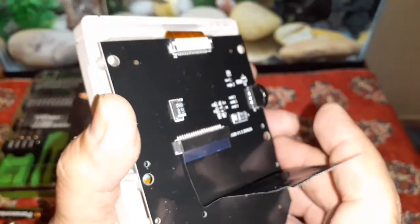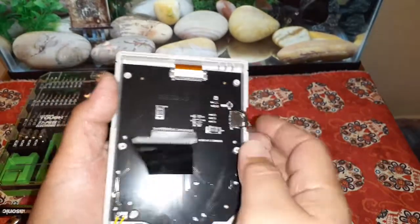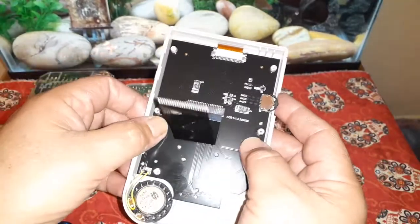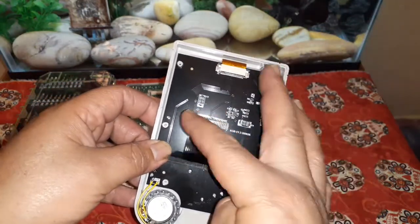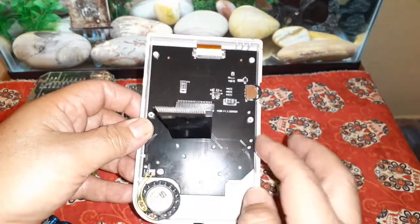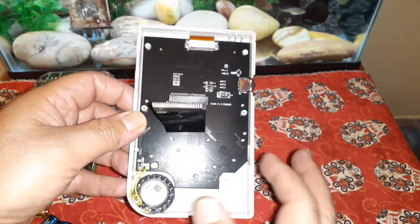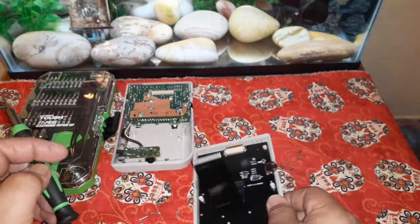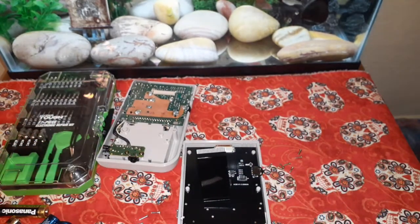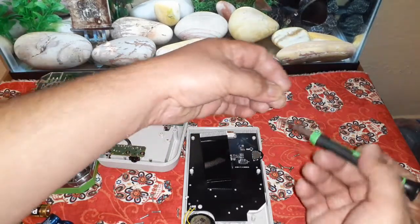Okay, so then you just lay your board, it already has holes to line up, and it lays in just like this. And now, instead of having 10 screws, which would have been 2 up here, 2 here, and then 4, 5, 6, 7, 8, 9, and then 10, right? You're going to have only 8 screws now. So I'm going to go over here and reinstall my 8 screws.